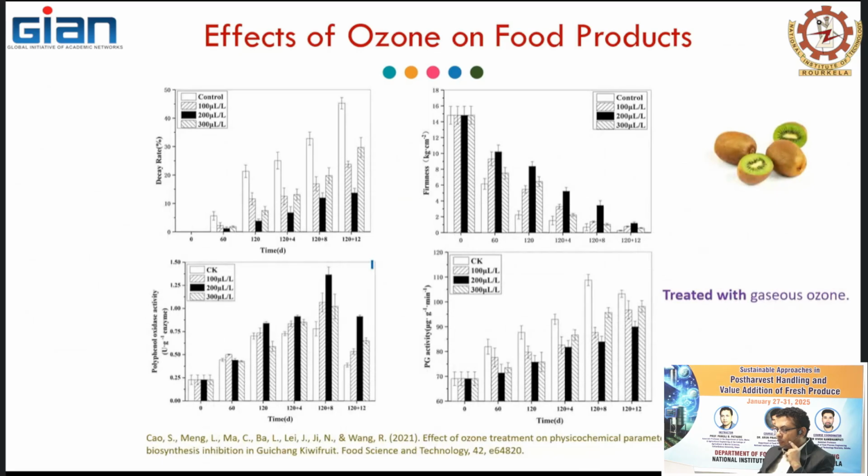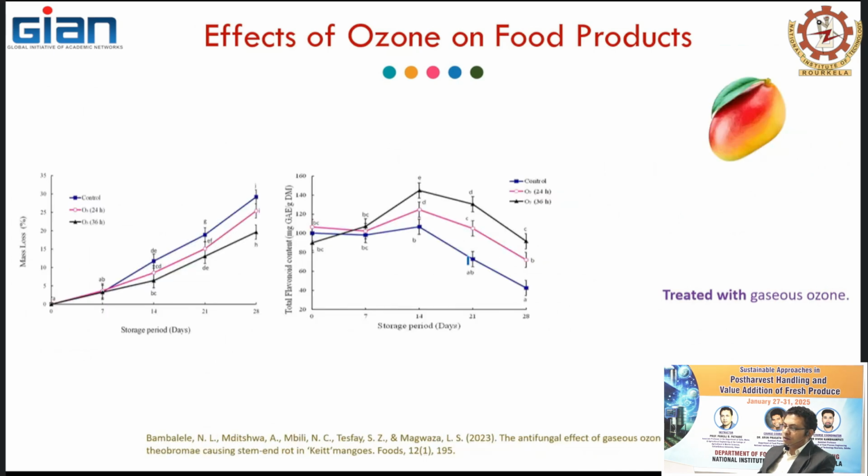Even for kiwi fruits, we're looking at this, and the mango. For mango, the storage period we have for ripe mango is about 1 week to 10 days. Okay, we can store it. Now the studies were able to extend it up to 4 weeks, but the treatment we see here is quite a longer period actually, for the ozone one.